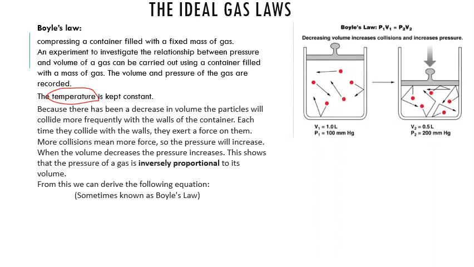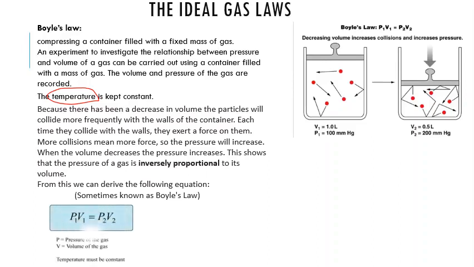Now, to do this, we need a container to press it. So we change the volume and we measure the pressure using a pressure gauge at a constant temperature. Here, we need to know that as the volume decreases, there will be more pressure because the particles are going to have more frequent collisions because of the decrease in the area of the walls, and pressure is force over area. So as area decreases, pressure is going to increase.